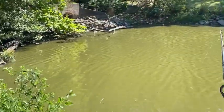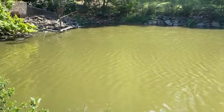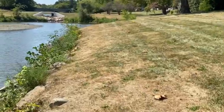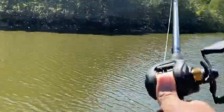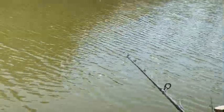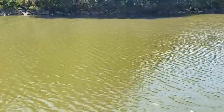Can't even see it on my camera. Alright, this thing is going wrong. This is where I don't want it to be. So I'm gonna try to recast it out somewhere over yonder. Then I might just let it sit, honestly. Come back when I get bites.